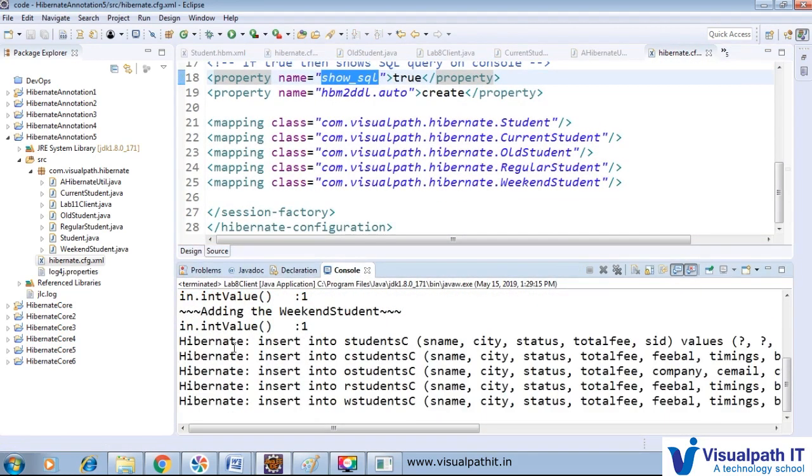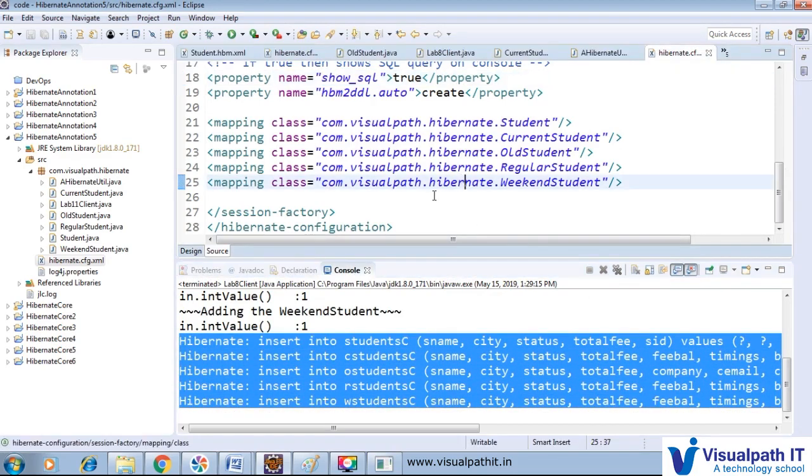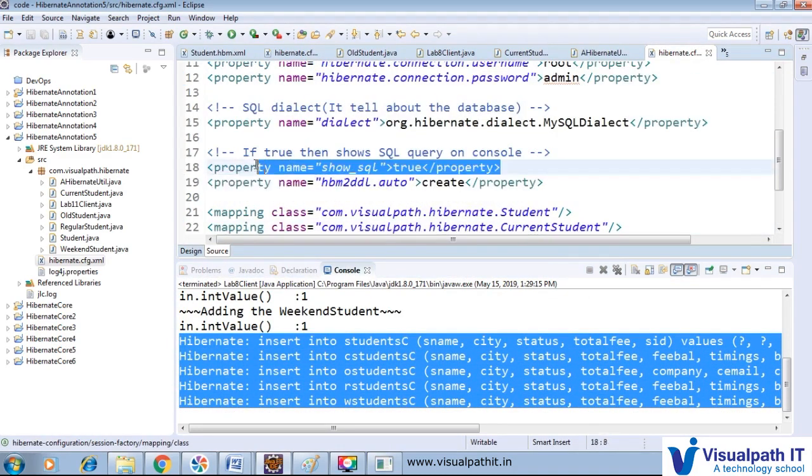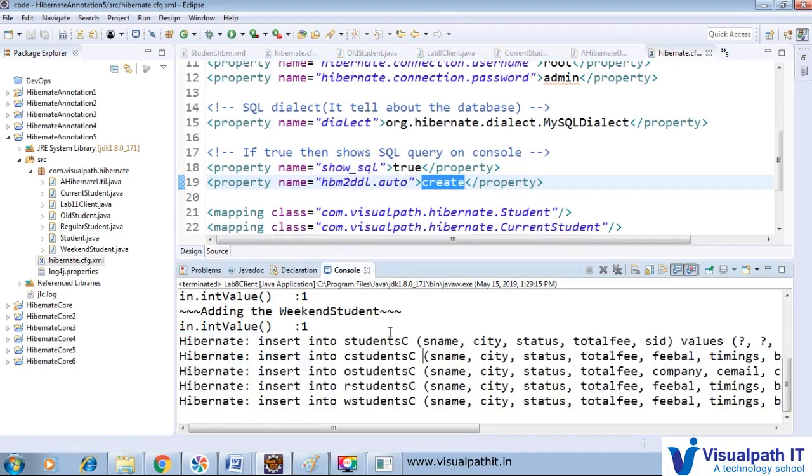inside the console. Like that, this query is generated. If we do not add this true part, then it will not be generated. I will show you that when we run this code: we will add true and we will delete true. After that, create means we are not going to create the tables like C student, O student, R student and W student.